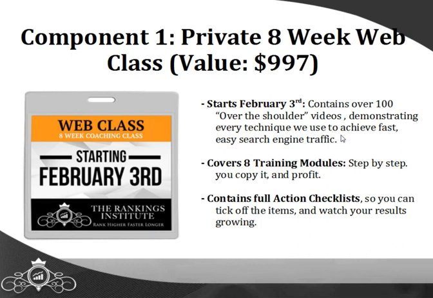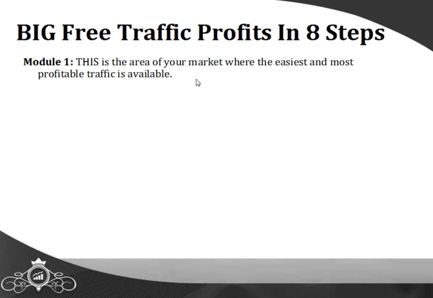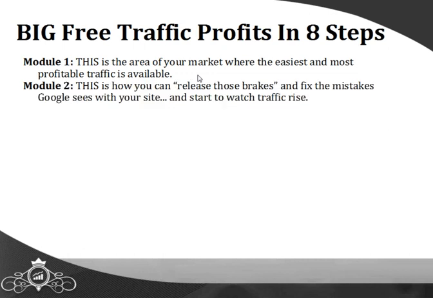What's going to happen over the course of that 8 weeks is we're going to show you really the 8 steps. There's a number of videos, but let me break them down quickly just to summarize this for you. We're going to start off by showing you how to find the area of your market where the easiest money can be made, the place where you can rank as quickly as possible and start making money very fast. Secondly, we're going to show you how to fix up your websites, or to create the perfect website if you're starting from scratch, to release those brakes and make Google understand that you have a perfect site.